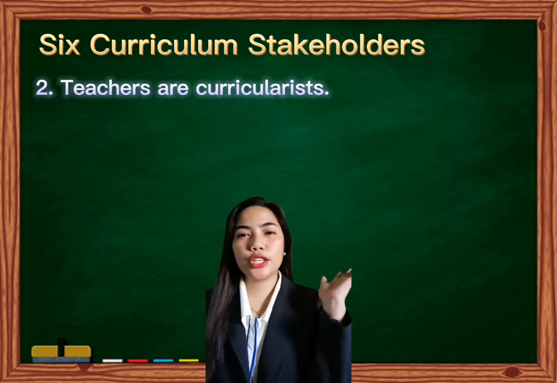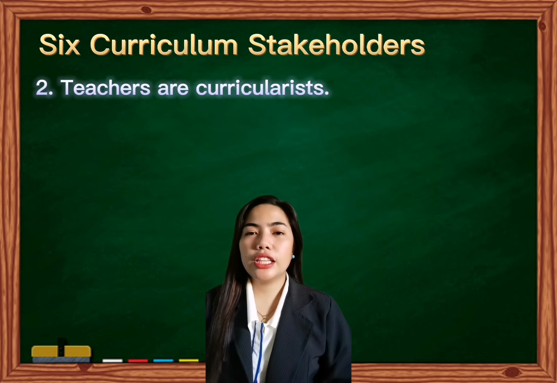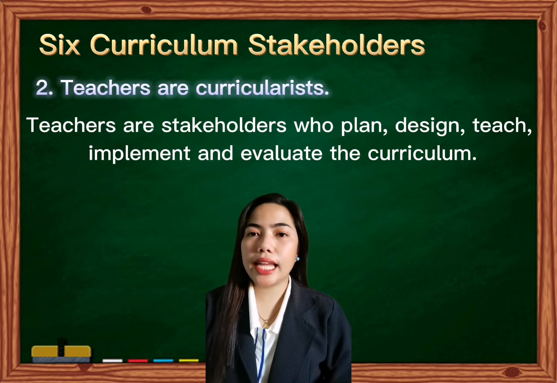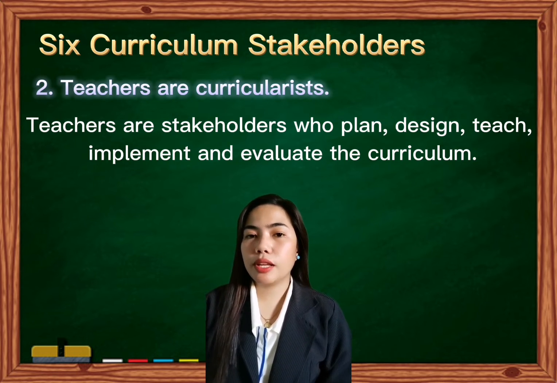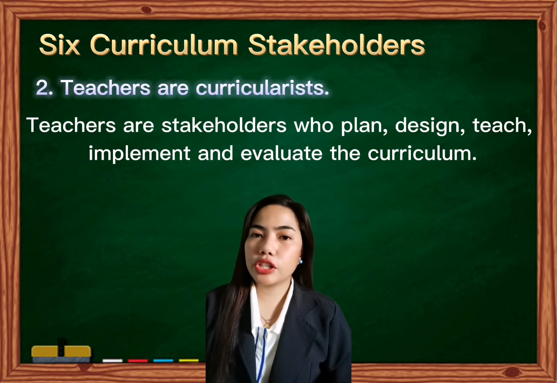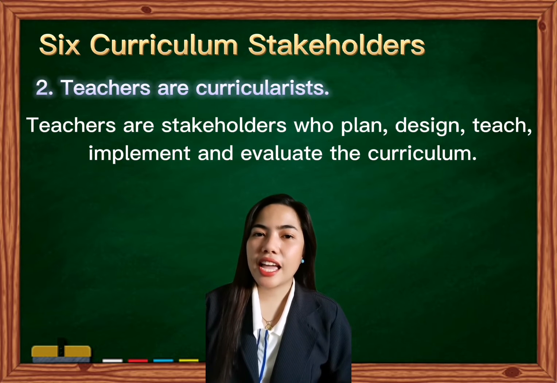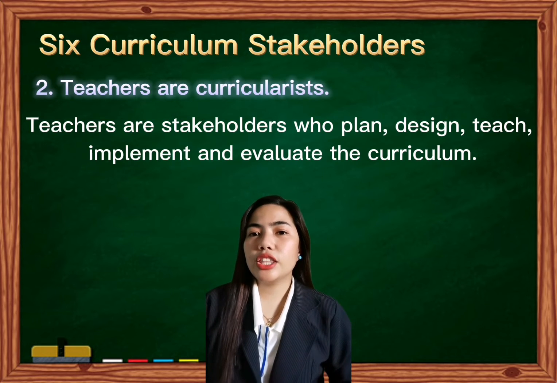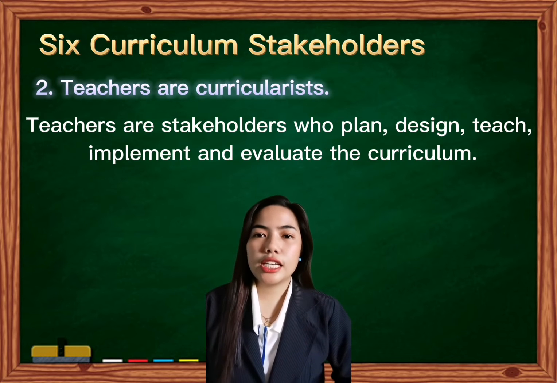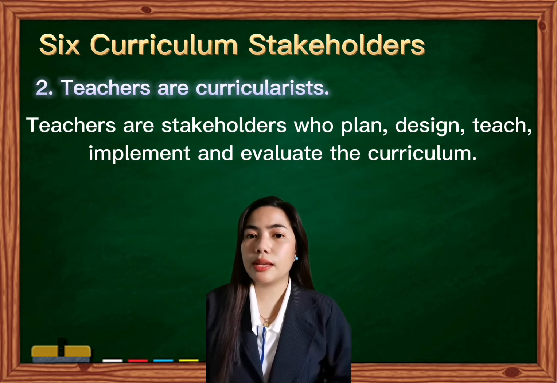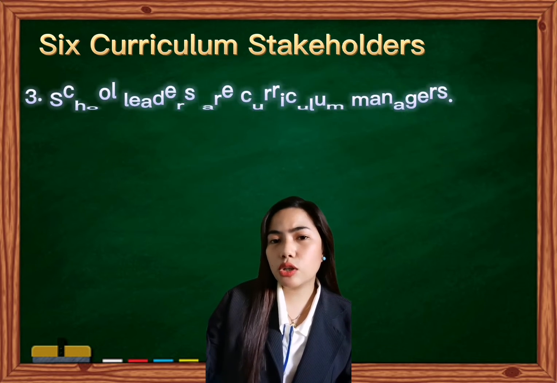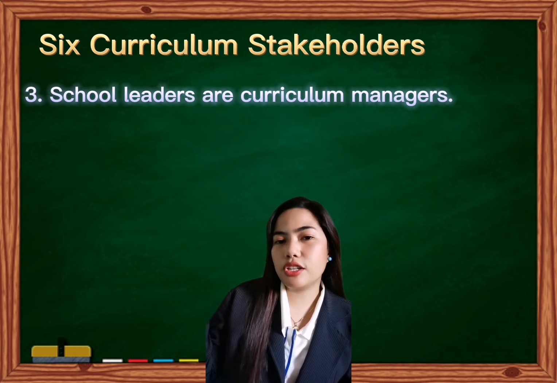Number two, teachers are curricularists. Teachers are stakeholders who plan, design, teach, implement, and evaluate the curriculum. Teacher influence upon learners cannot be measured. Better teachers foster better learning. As curriculum developers, teachers are part of textbook committees, teacher selection, school evaluation committees, or textbook and module writers themselves. So number three, school leaders are curriculum managers.